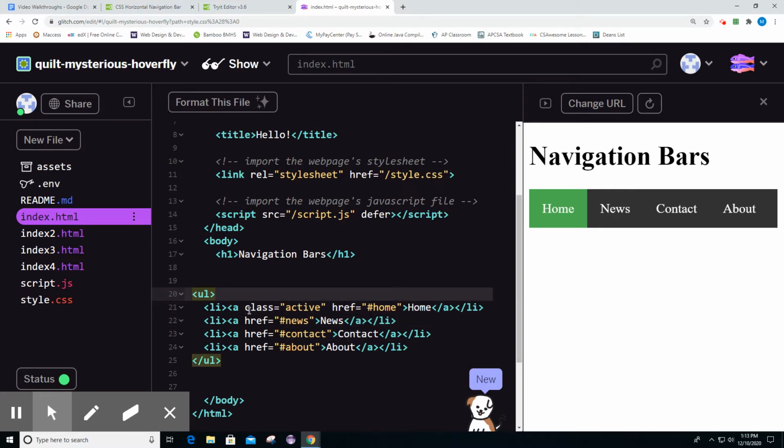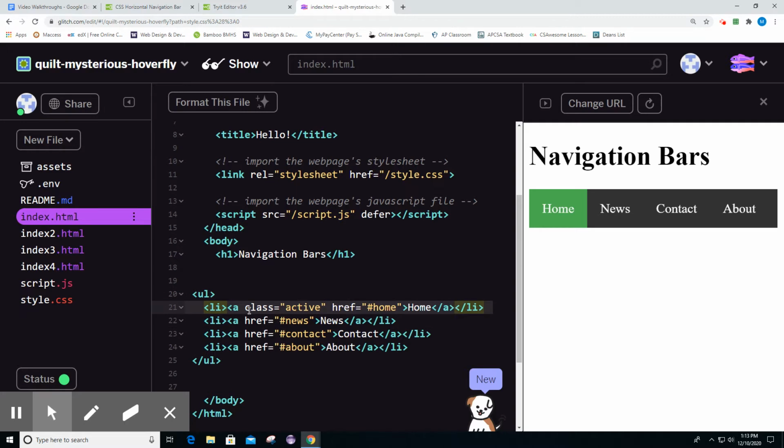But you'll notice that this is an unordered list. It has 4 list elements. Inside the list elements, they all have a link. So this LI tag stands for list, those are list elements. This is obviously a link tag right here. And then this is your UL tag, okay?